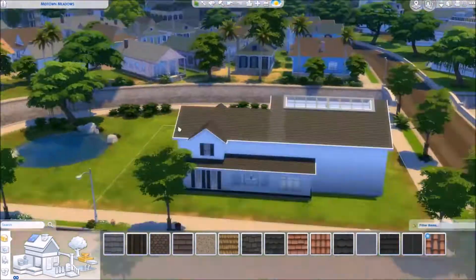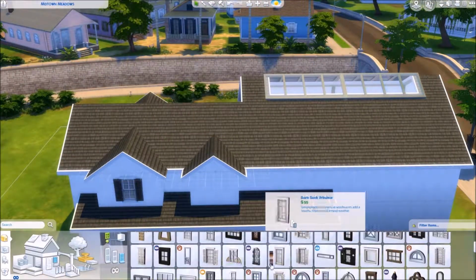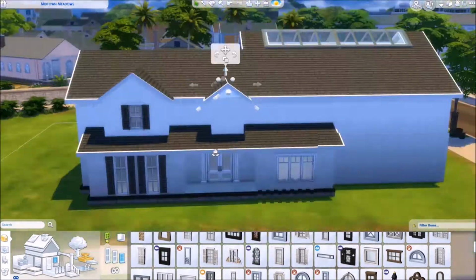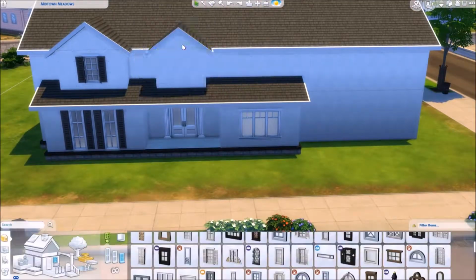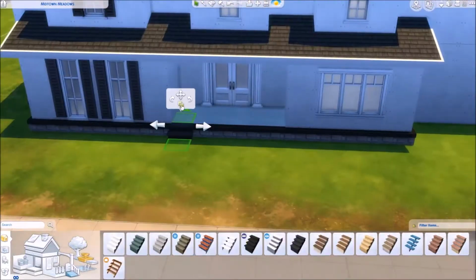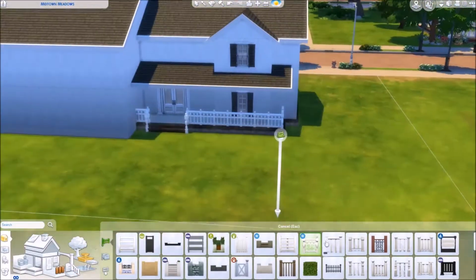My first idea was that it was supposed to go with a metal roof. In the end I decided against it, because I thought the clipping between the traditional roof and the metal roof did not work at all. So yeah, it just did not go. I really love this house.